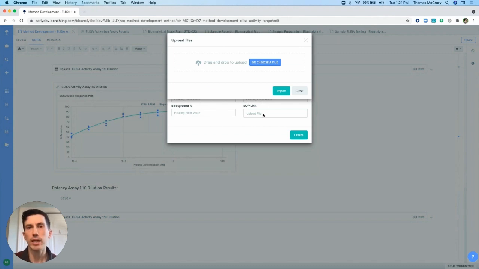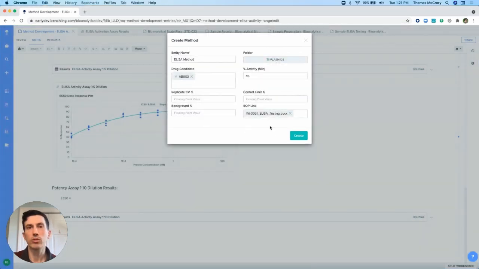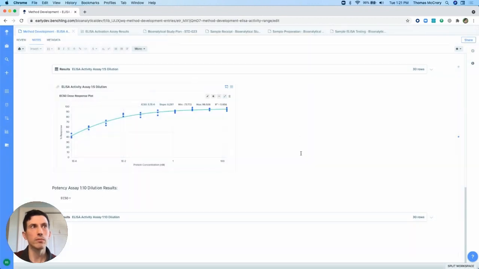This can be a hyperlink to your eQMS, or this could be created within Benchling, or even just a Word document. So here would be an example of a Word doc version where I could import that and directly associate it with my method.